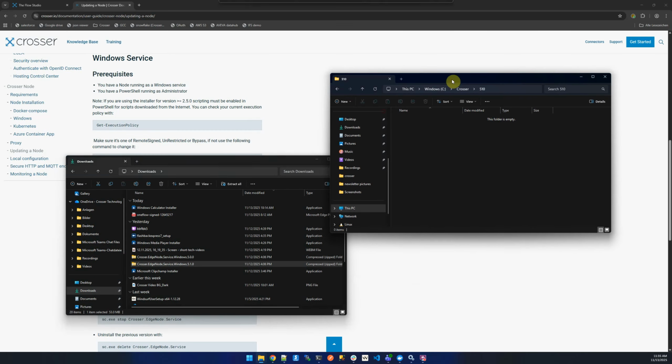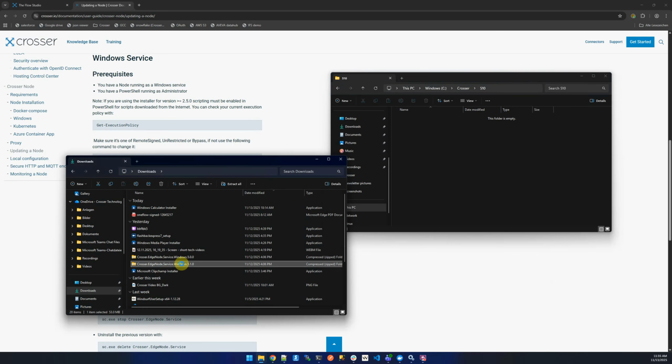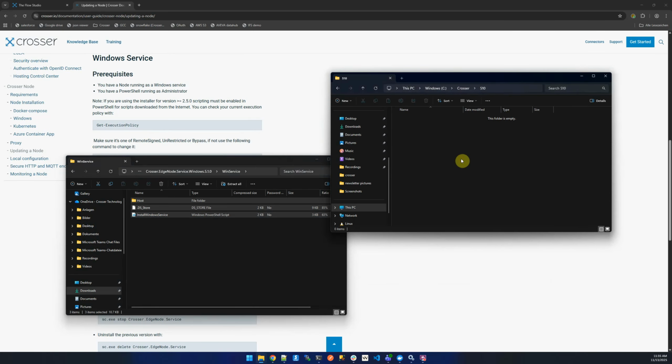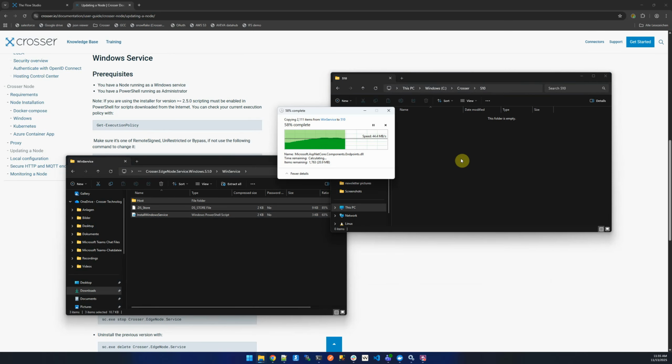I have downloaded them already. So we can just go through this once again, go into the Win Service folder, and as previously, copy everything into the folder where we want to install the node.